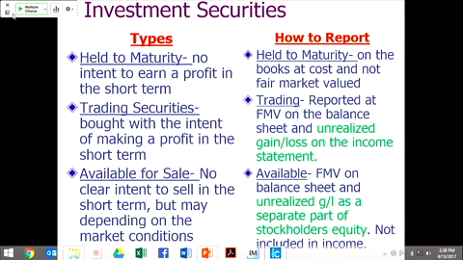We know that if there's an adjustment, it's always affecting the balance sheet and the income statement. In this situation, since it's an available for sale and there's no intent to make a profit in the short term, we don't actually put the unrealized gain or loss on the income statement. We bury it in owner's equity. And it's considered part of a separate account called comprehensive income, which you can think of as part of retained earnings. So like we start with beginning balance and retained earnings, we add net income. So in net income would be trading's unrealized gain or losses, not available for sale.